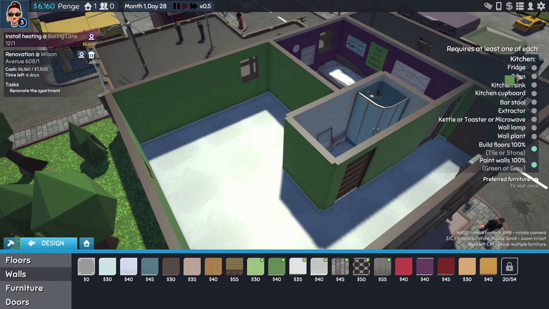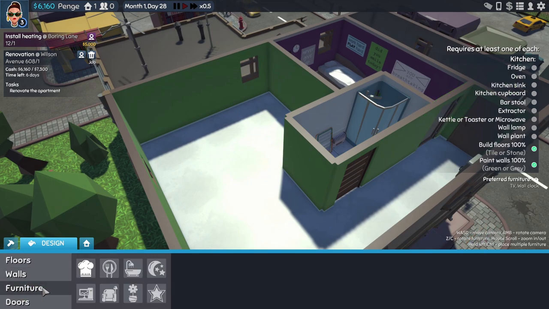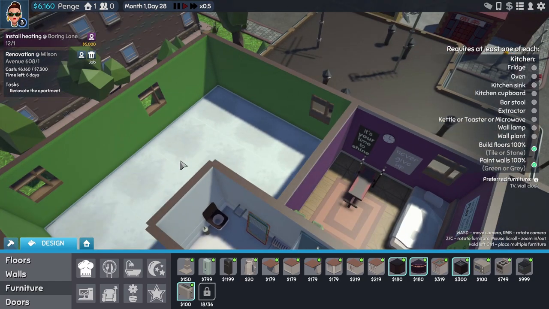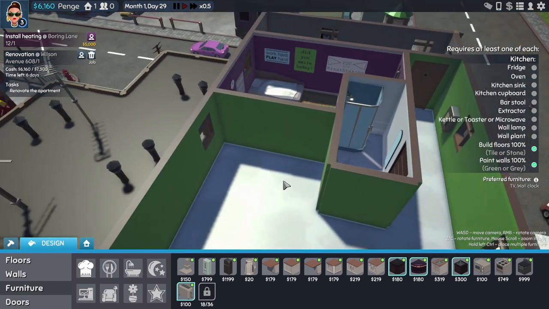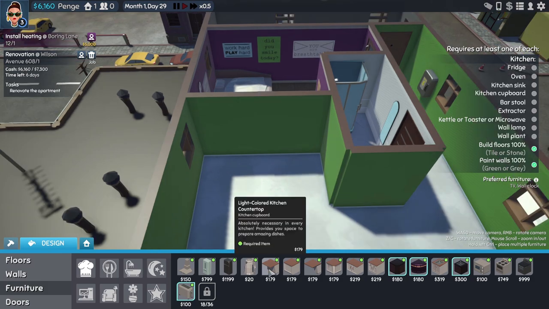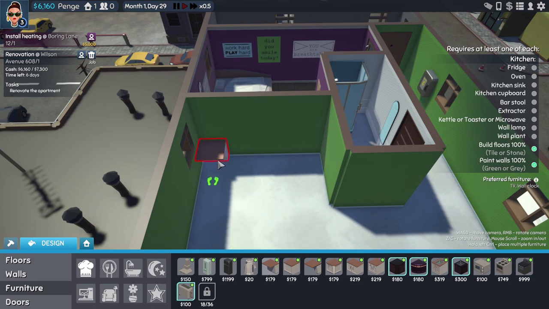And now he's going to want all the regular kitchen stuff. So let's go to furniture and we'll go into kitchen. So we're going to need to do stuff with this. But then he also wants bar stools and an extractor over the oven as well. So where do we put all of this stuff? I mean, in there would be quite good for a sort of food prep area. So maybe have a fridge over here and then have a load of sort of sides across there. So like this.